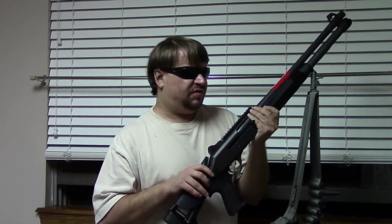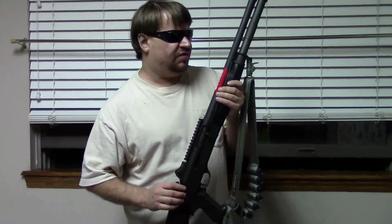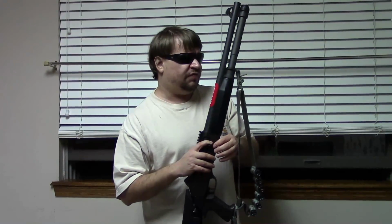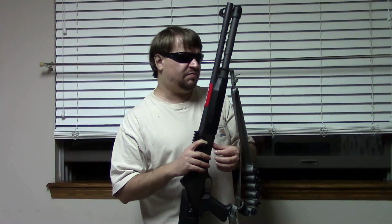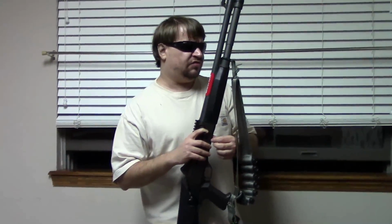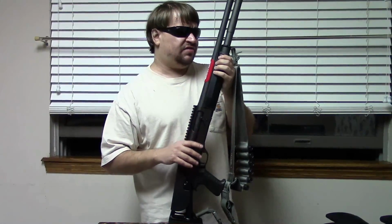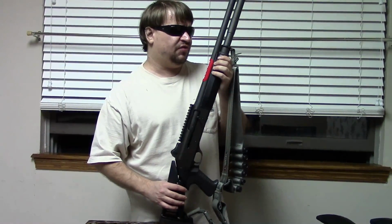If you have any questions, please post them below. I know the costs on these are high, and they are, but they are really good shotguns, and they will hold value well and be durable and reliable. The Nova, like I said, is about $400 to $450. The SuperNova is about $500 to $550 for the basic, and about $700 for the police version. The M2 is about $1,000 up to about $1,200, $1,250 for the tactical, and the M4 starts out at about $1,600 for the base model and climbs up to about $2,100 for the fully decked out police version.